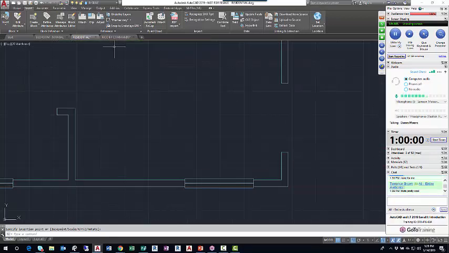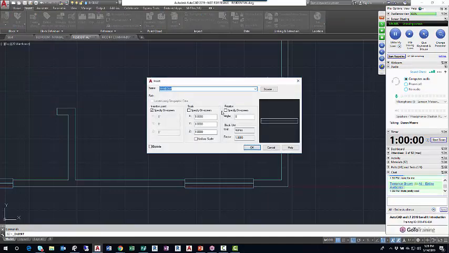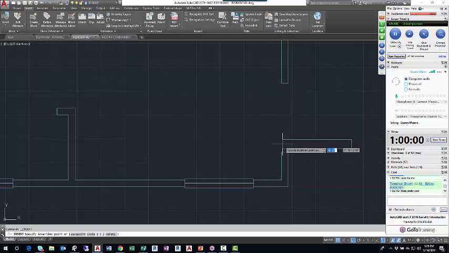So I'll click Insert, and instead of clicking Window, I'll click More Options. Left click More Options. Now I'll click or check Specify on Screen under Rotation. Check. I'll say OK. And now I'll just left click the midpoint of one side of the window opening, left click, and I can left click the midpoint of the other side.